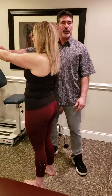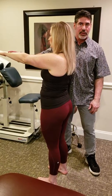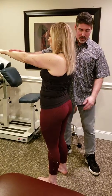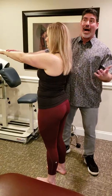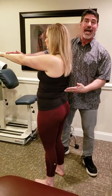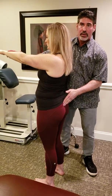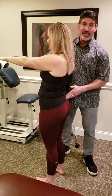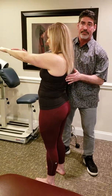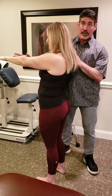Now, hold. I don't typically muscle test this way, but I want you to be able to see it well. How does that feel? Strong. Start at the bottom again. Why? Because sometimes when you correct an area, you create further distortion elsewhere. So you'll always see me go back to here. Hold. SI joints still not showing up for correction yet. Boom.